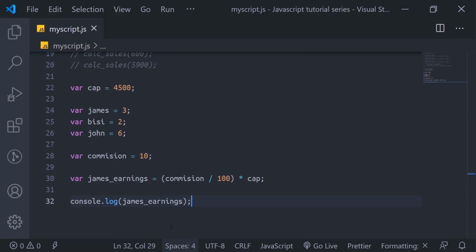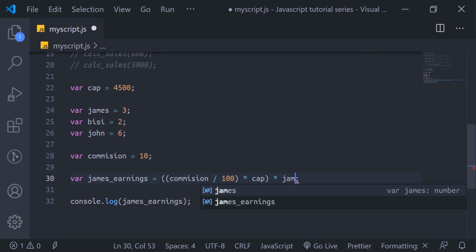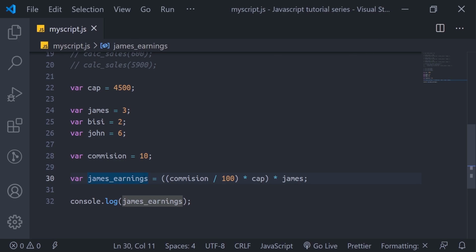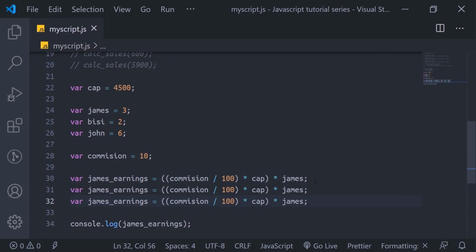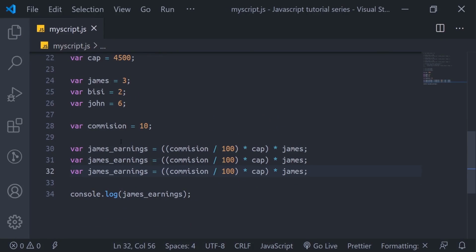You get. So James could carry like 3 people come. So what we go do now? We go wrap this one again for inside brackets. Then we times sum with the amount of where James carry come. So we just say James. You see? So if we refresh for the browser, the total money where James get that in now 1,350. Abi? So we'll get to do the same thing now for every other person now.